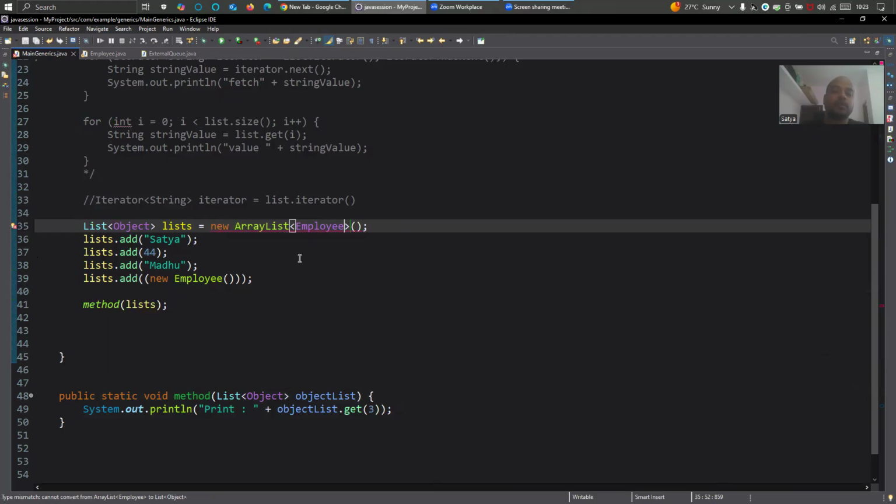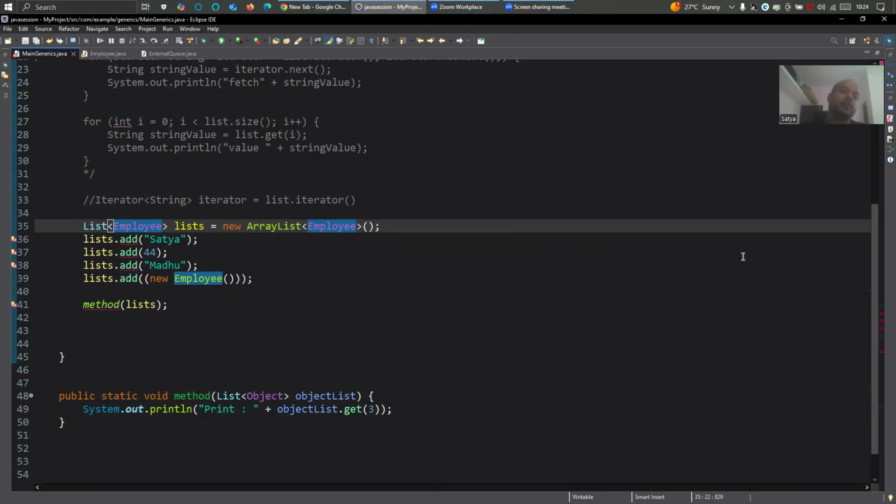So here it is not possible. Whatever you have declared, you should create an instance of that. If you have declared Employee, then it should be an Employee object. If you have declared Object, then it should be Object. So you have declared Employee, and I'll make it Employee, so there will be no error.